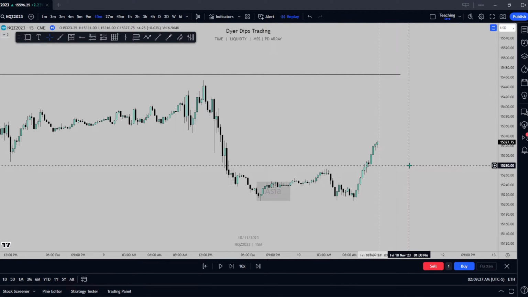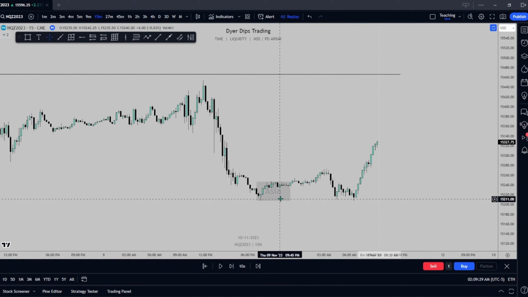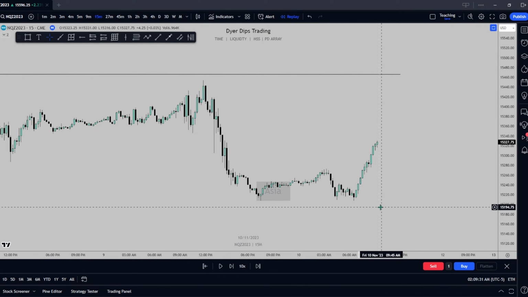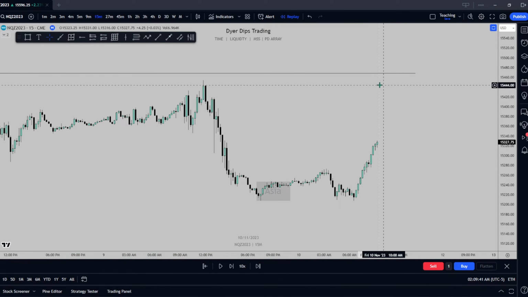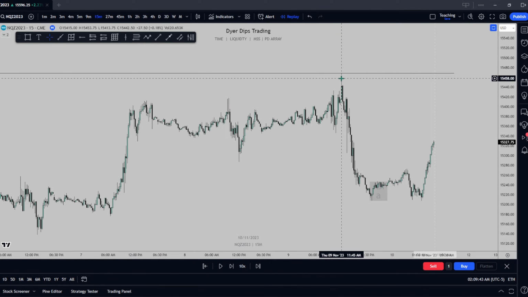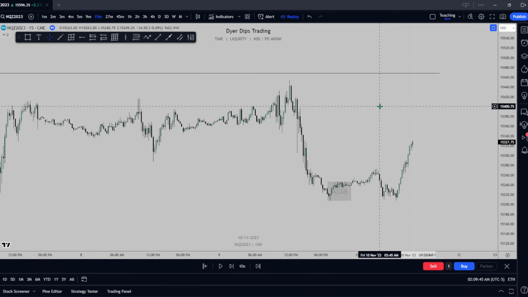Okay, so now that we're here on the 15-minute time frame, I've marked out our Asian range just so we're all on the same page, as well as our 9:30 or equities open. So this is where we're looking for price to start moving. This is our New York session, and this is our high time frame level of liquidity I was mentioning earlier. As you can see, this is Thursday's high or previous day high as well.